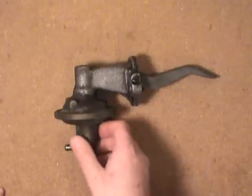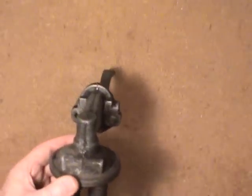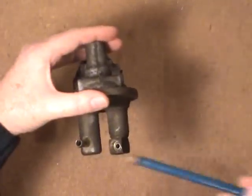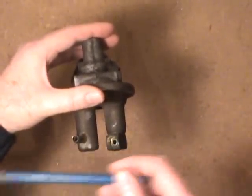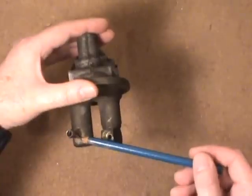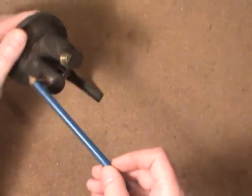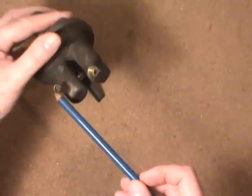These are very simple to take off and reinstall a new one. This is the inlet side — it's just a rubber hose on there. There's no pressure; it's all vacuum from the tank, so there's no need for a pressure fitting. It's basically just a clamp and a rubber hose, and then it connects onto a steel fuel line leading to the rear of the car where the gas tank is.